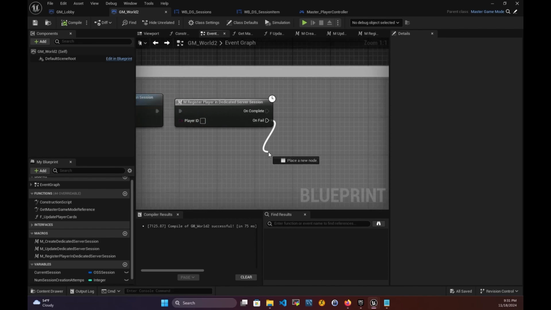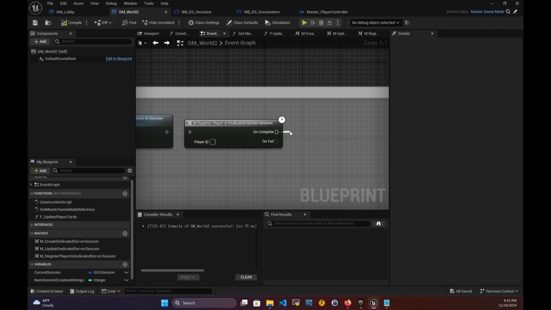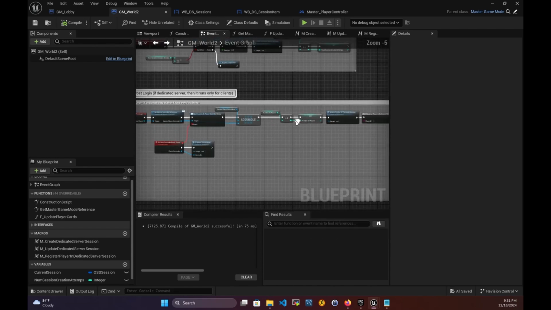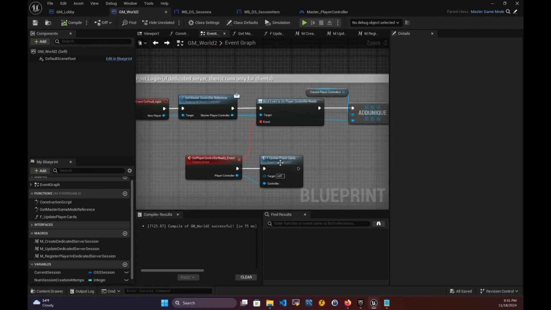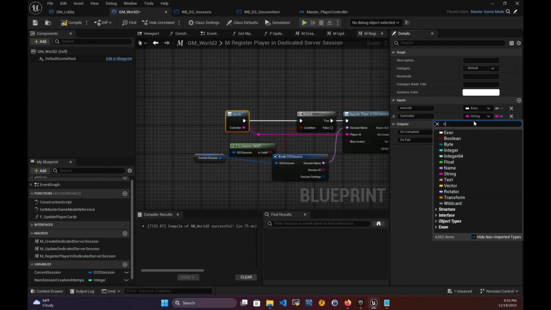What we need to do now is to pass to this macro the connected player controller reference. Like that, we will get its player card directly in the macro implementation. Open the macro, then add a controller type input, and delete the player ID input, so we will have this information from the player card.